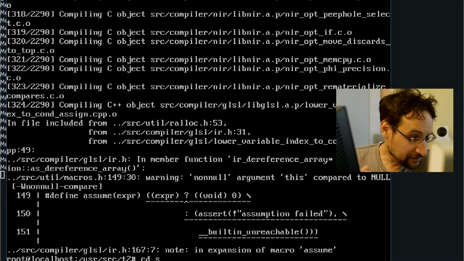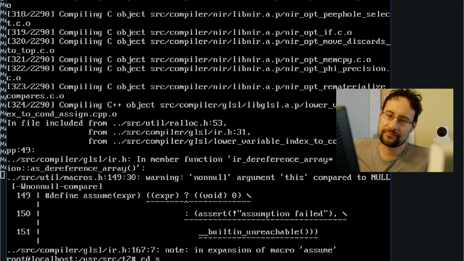Question: how many years will it take to be a C expert? Probably 20 plus. I do this for 20 years, and I still find new stuff that I've never seen, never heard about, never thought about. And I've done a lot of C. I mean, if you want faster than me, well, if I would have done 5 years Linux kernel or 5 years C compiler engineering, I probably would certainly know more.